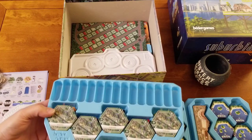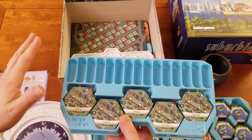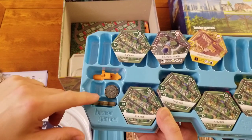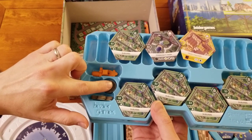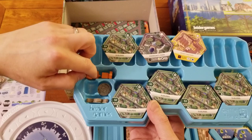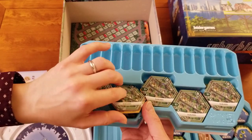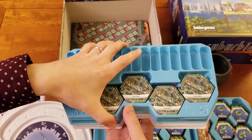Now moving over to this tray — this is where our starting pieces for each player go. If you have more than five players, the extra wooden tokens go along up top. We've got five separate player sets: in each one we've got the suburbs, the community park, and the heavy factory. And then here is where I put all of my little 2x investment markers and three each of the five coins — so the 15 starting coin set in there. And then we've got our little meeple, our rectangle, our circle, and our star for counting on the various scoring tracks and using on the five-star expansion. Each set is the same — just different colored meeples.